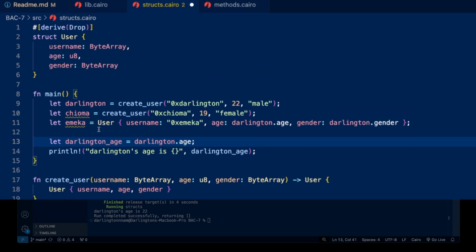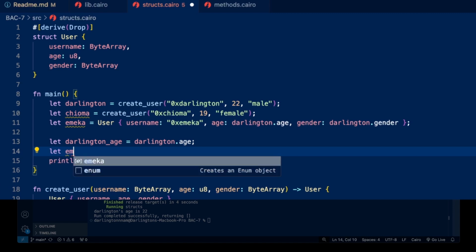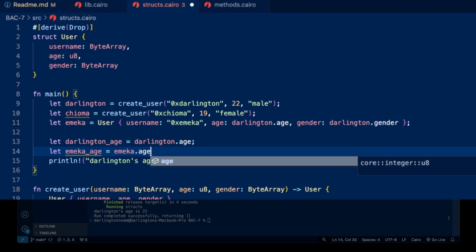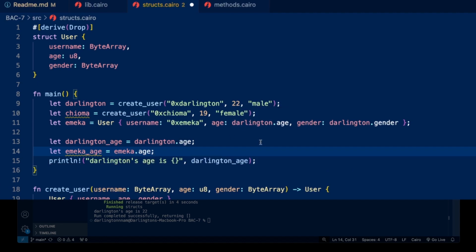So as you can see, we are creating this new struct item called Emeka, while reusing Darlington's age and Darlington's gender. Now let's say you're trying to print Emeka's age, and we want to get Emeka.age. You're going to see it's the same as Darlington's age.